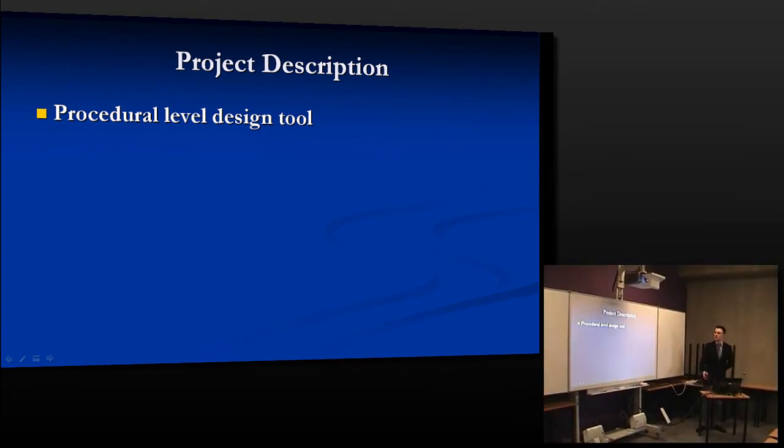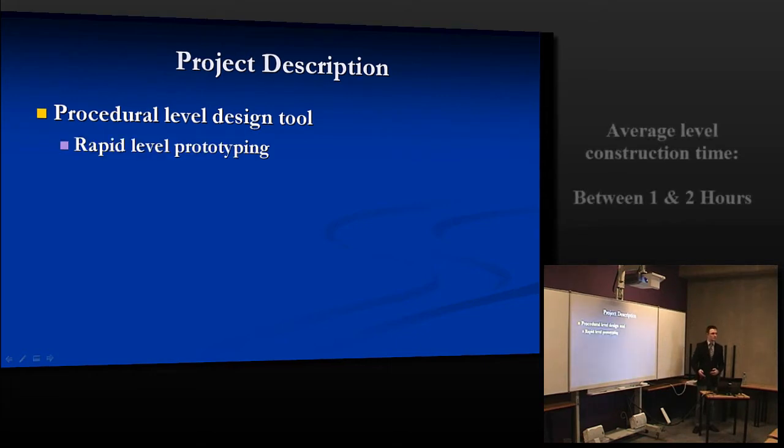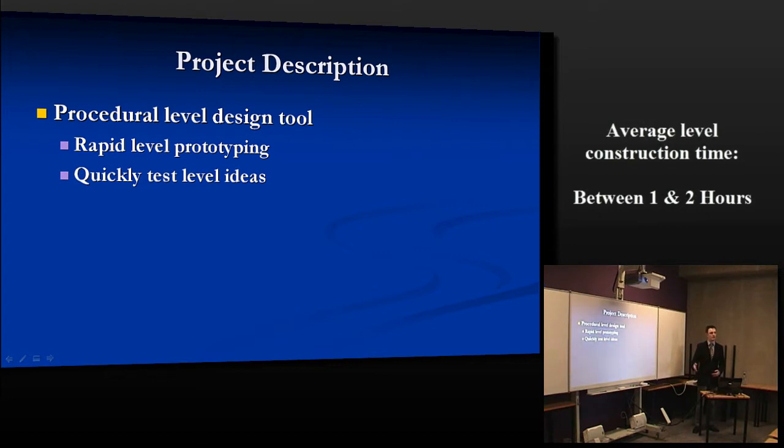So first I would like to explain what my project is about, or rather, how it works. Firstly, this is a procedural level design tool. So this isn't a completely automated tool. It's actually a tool that the designer can use to rapidly prototype levels. He can use it to quickly test his ideas out. If he has one, he can quickly create a level, let the tool generate all the geometry for him.